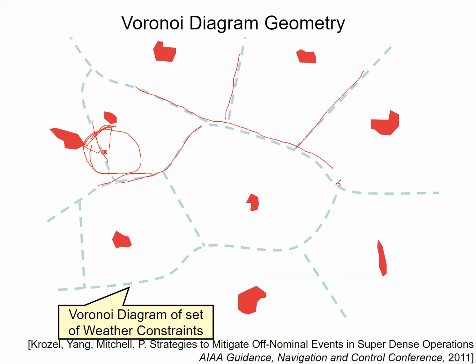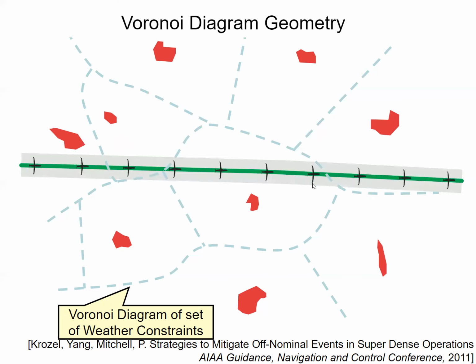And where you have a vertex of the medial axis like this, you are touching three obstacles with the same radius circle. I don't think that this particular diagram is drawn very precisely, but anyway, the idea is that you're trying to stay as far away as possible from the obstacles. That's something that is known as a Voronoi diagram or medial axis. And what you can do is create the medial axis of the weather systems, and then you can look at your path.